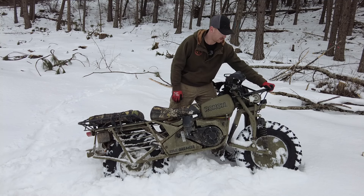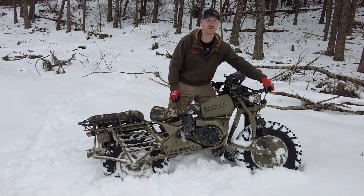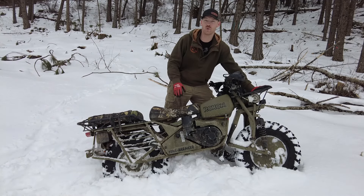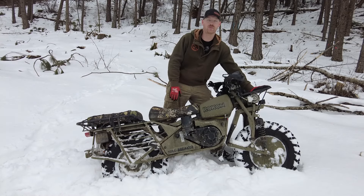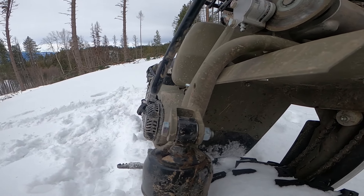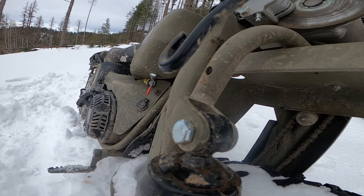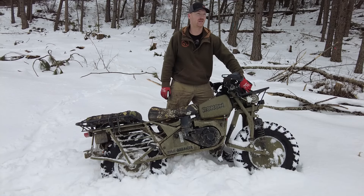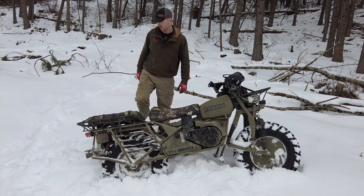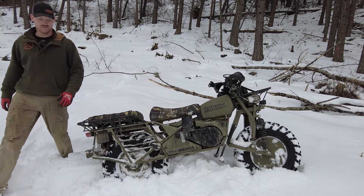This front luggage rack is not up to the standards I put it through. For a normal rider under normal use it would probably work well, but in my case it's bent to where if I bolt this piece back in it rubs on the front disc and makes really bad noises. Fuel mileage is phenomenal — I can run all day and then some on most of a tank of fuel.